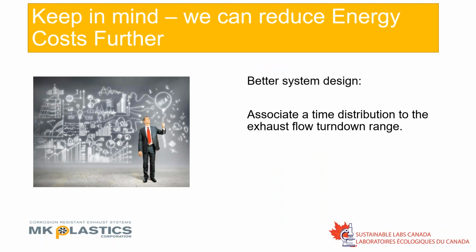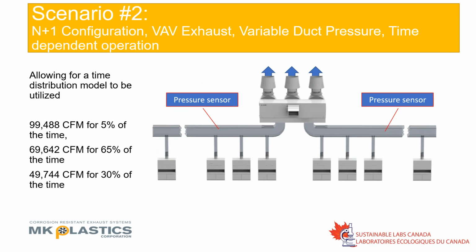Now let's talk about it really, because if you follow the ASHRAE documents, ASHRAE gives you a guideline of the use of the exhaust fans of the labs through the day. And you'll find that really the total volume is only used, I'm going to say 5% of the time for the purpose of this presentation. But in reality, the full volume is only used maybe at startup, and sometimes if there's been a spillage, or depending if there is a smoke and fire or emergency component to your control, that you need to evacuate the air in a short period of time.